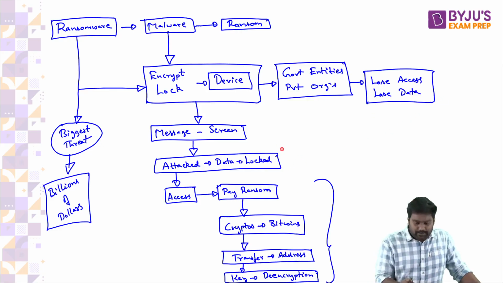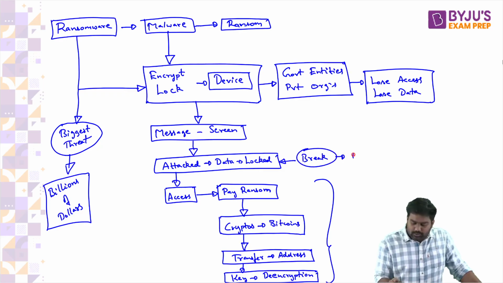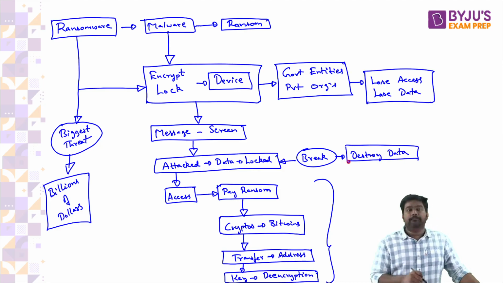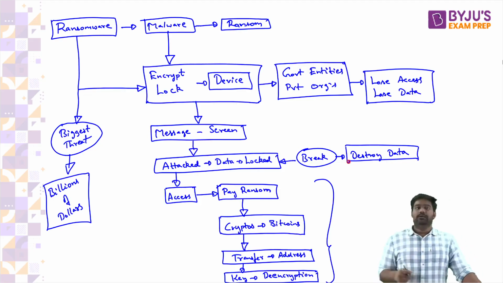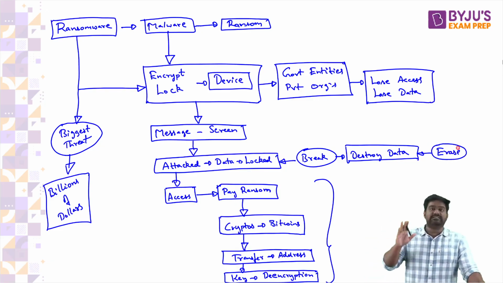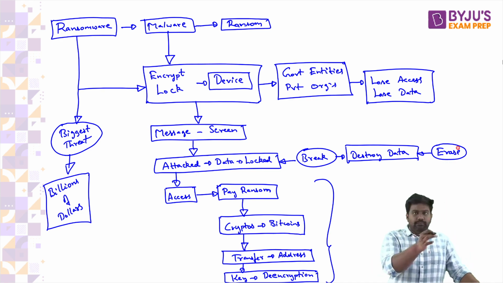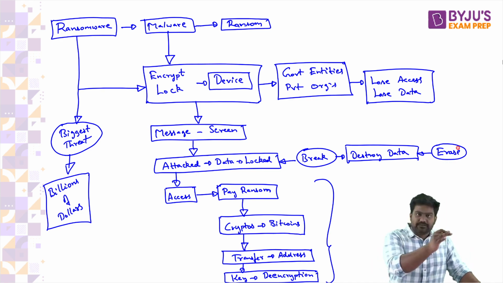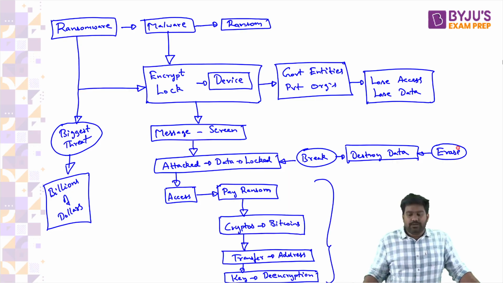If you try to break the encryption on your own, it could destroy all the data. That's how the malware will be programmed. Even if you make an attempt to break the code, it's going to erase all the data. Your system will be erased. You'll lose your data forever. So your only option is to just pay the ransom the attacker is asking for and hope that they will behave rationally. Hope that they'll give the key to de-encrypt your system.